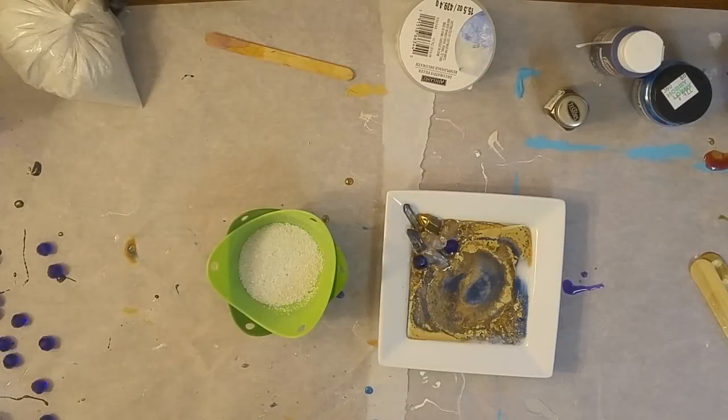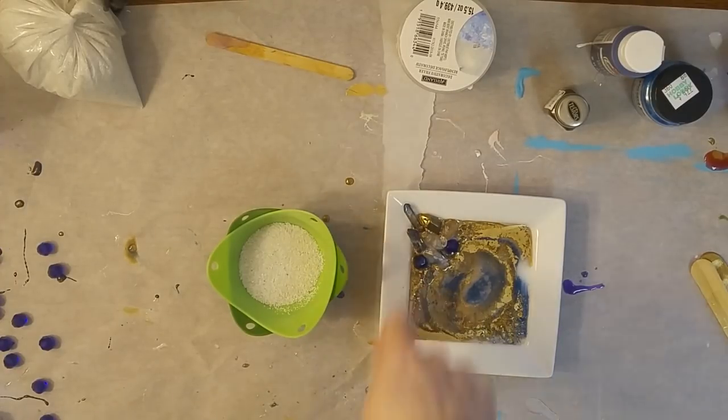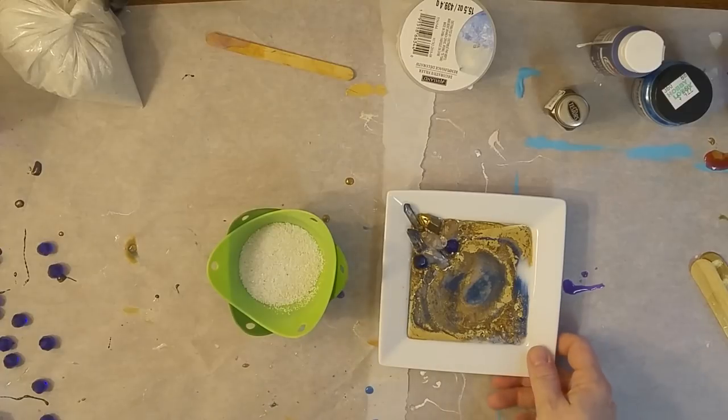All right, you guys, I'm back. I was going to let these go a couple hours so I could cut the edge of this, but I went to bed, so it went overnight, which I think is fine. If you heat resin, you can still cut it with the razor blade pretty easily.